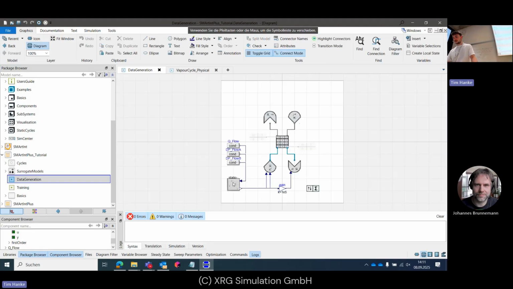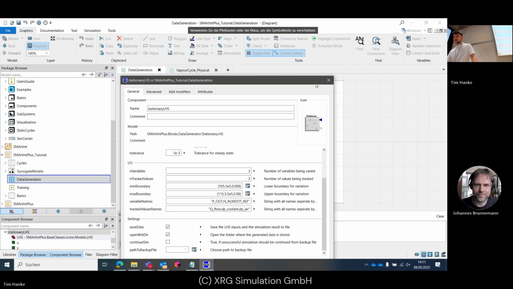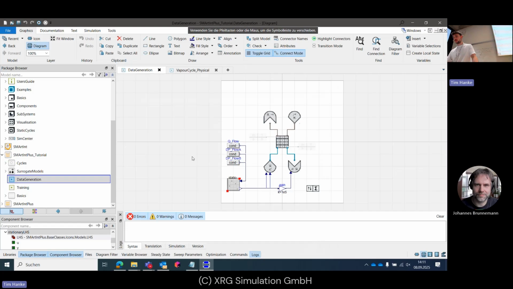But it should be simulated due to your boundaries, hopefully. If it's not the case, you have the option to define some values.